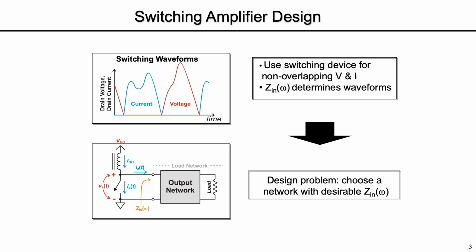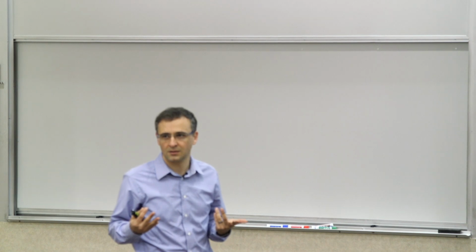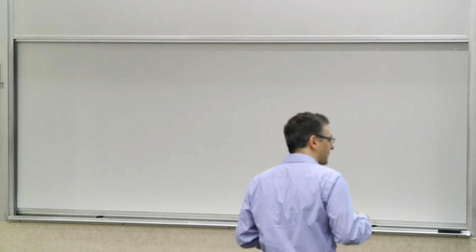So the voltages and currents shown in this plot on the upper left are the voltages and currents across the switch itself, as shown in the picture. Now, the problem of switching power amplifier design, really to the first order, is designing that passive network in such a way that it produces the desirable waveforms, voltages and currents, on the left side while it delivers power to the output. So it's a network synthesis problem in that sense. It's a passive network synthesis problem. Now, the question is that there are many, many different approaches to that.